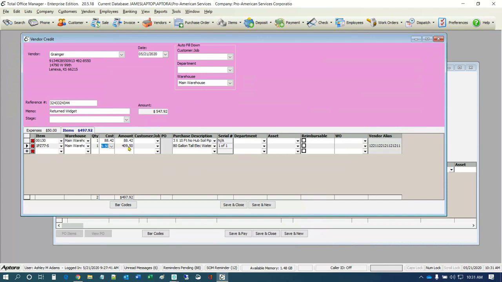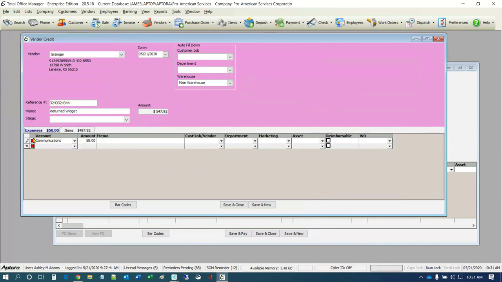Now, it's quite possible that you don't know the amount. It may be that where you work, you have a lot of volume. Your job is to just simply create vendor credits. You're not sure how much it's going to be. Those fields can be populated later. That's all there is to creating the vendor credit.